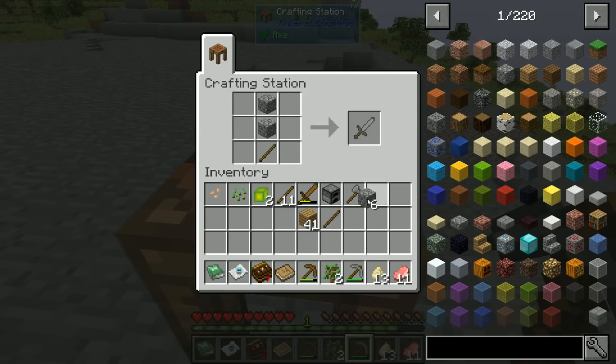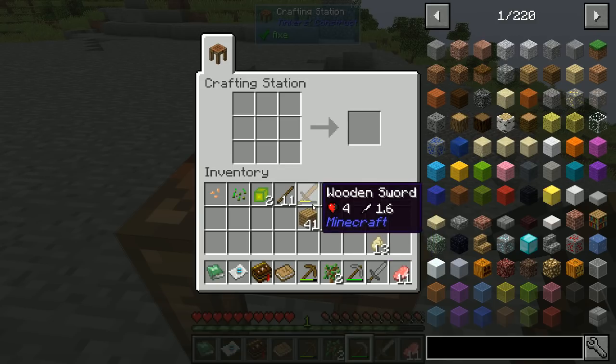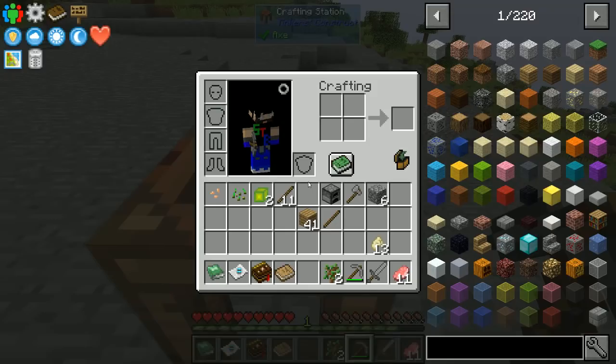Let's do that and grab ourselves a stone sword, which is going to give us... What is that? Cork is in here. I don't know what cork is. Tallow, I think, is what you get from killing animals. So let's delete these, actually. Let's buy... and bye. There we go. We're done with you guys. I don't want to carry any junk around with me. I don't see the point.